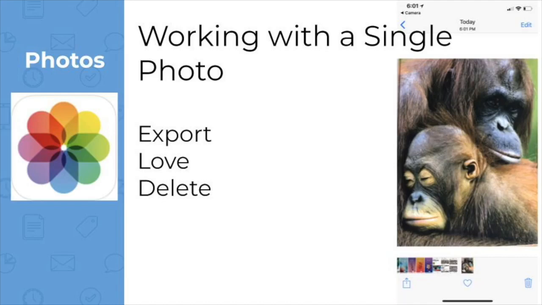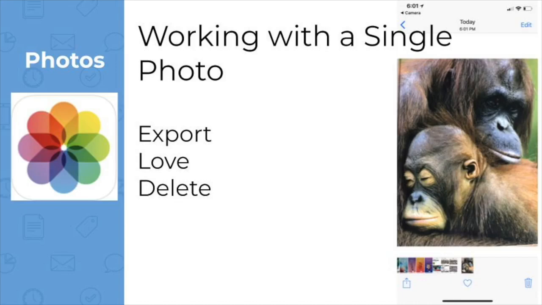Next to the export button on the bottom row is a little heart icon that we call the love button. This is very useful if maybe you've taken 25 of almost the same family picture in a row, and there's one particular version of it that you like the most and you want to be able to come back to it. Pressing this love button will turn it into one of your favorite pictures, which will then in turn place it into your favorites album, which we'll discuss in a few slides.